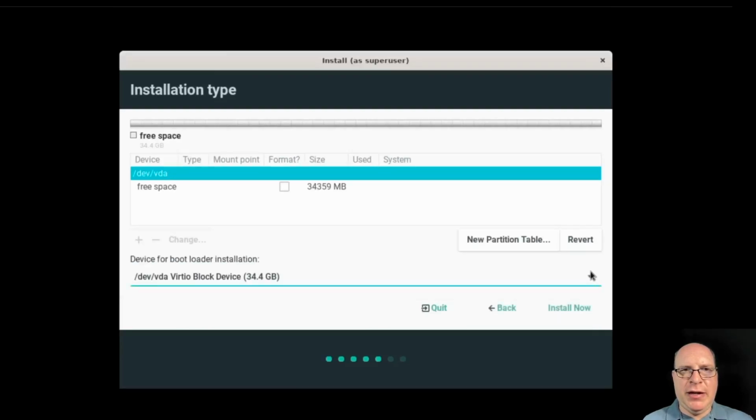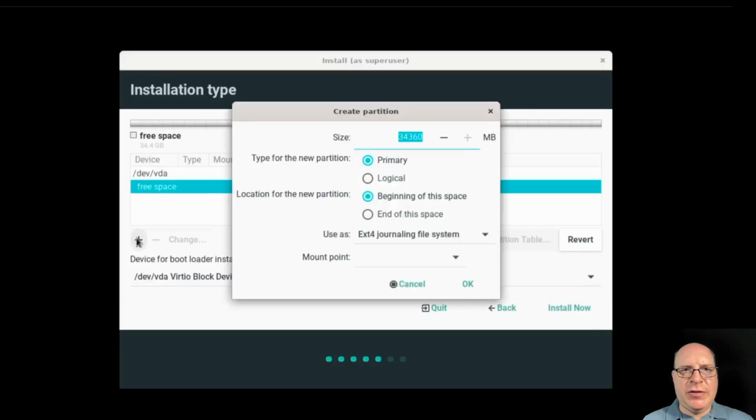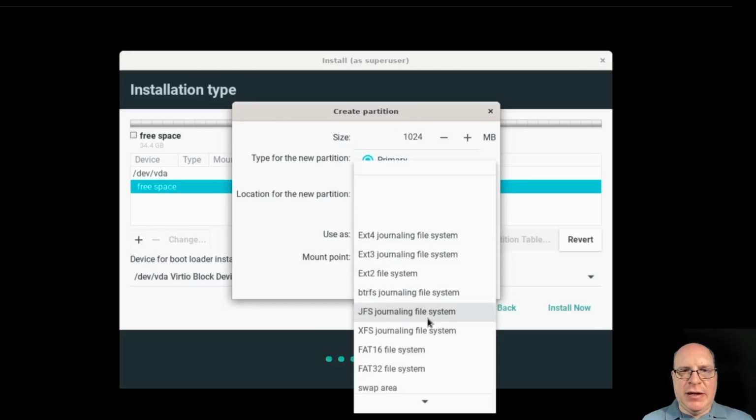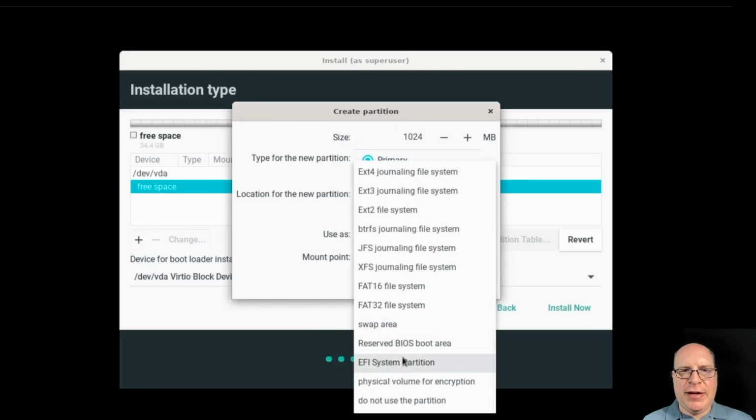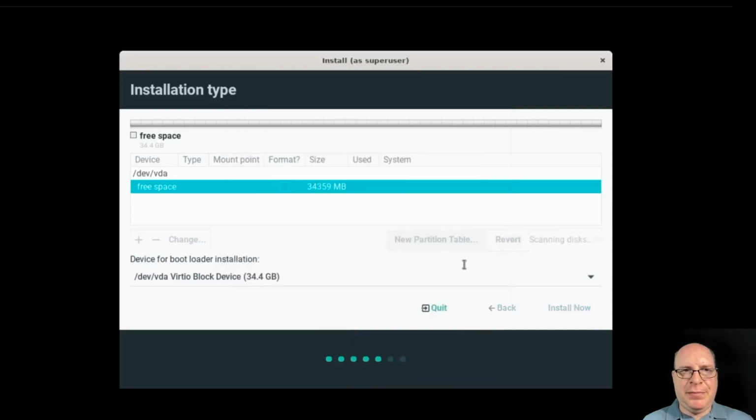Click OK here, continue. And what I'd like to do is set up two partitions. First one is the EFI partition, 1 GB, primary, beginning of the space. And the type is EFI system partition. And click OK.